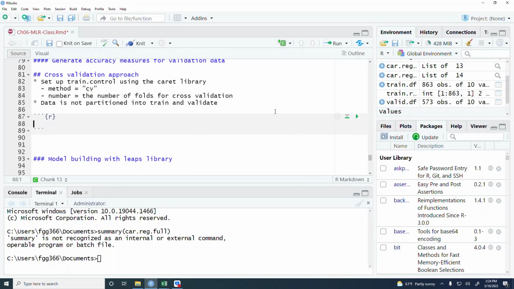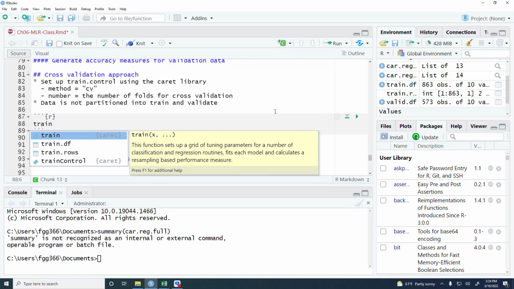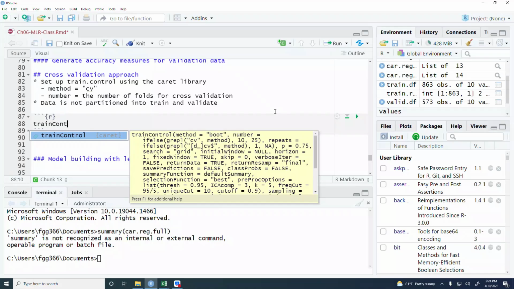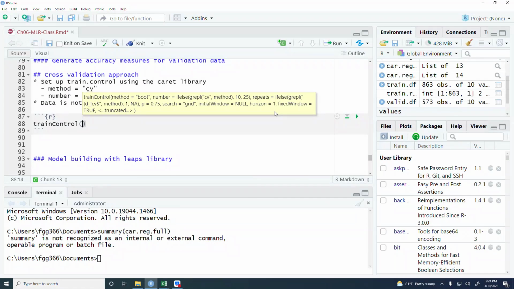So you have to set up what is called control. So there is what is called train control. Okay. You look at the highlighted area that tells you all the different things that we can set up in the train control.